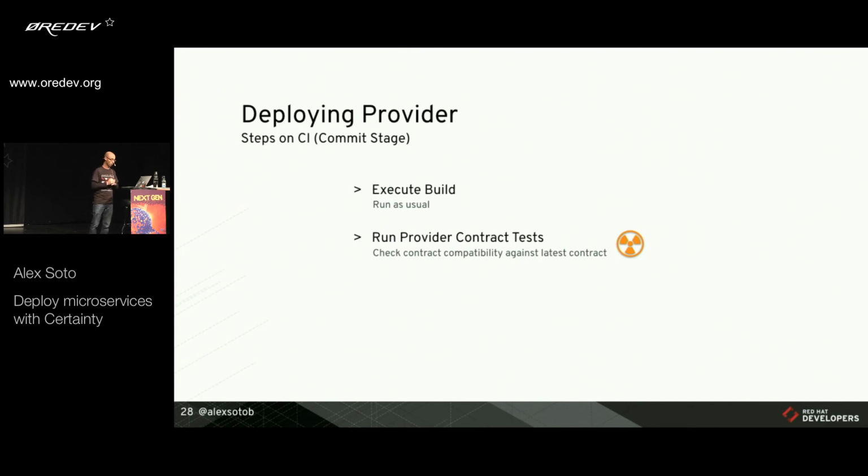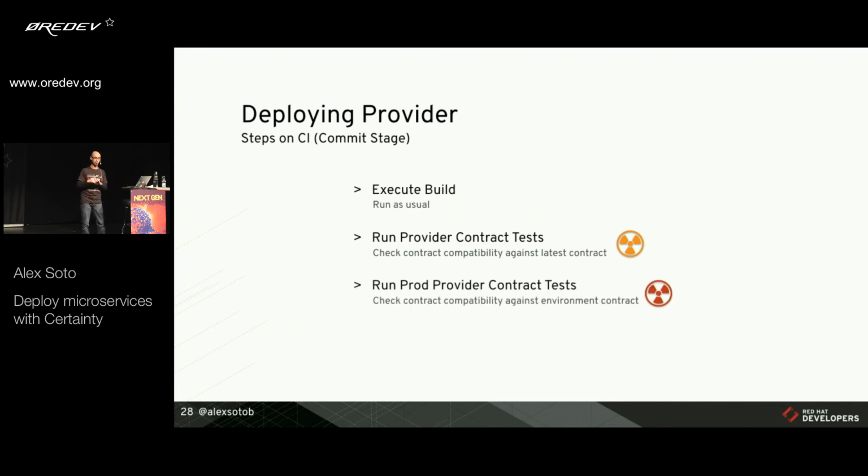Against which contract? Well, you need to run them against the latest contract. Because maybe the consumer that is in production does not contain the latest contract, because maybe the consumer team has evolved the contract but has not yet published the consumer service. In this case, if it fails, it doesn't matter, because this contract is not the one that is in production. It means that the latest consumer is not the one in production. But it gives you some feedback saying, hey, look, guys, when you're going to deploy the consumer, be aware because maybe we will have some problems. But it's just a warning.